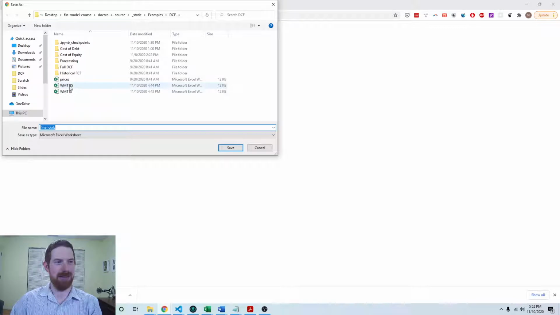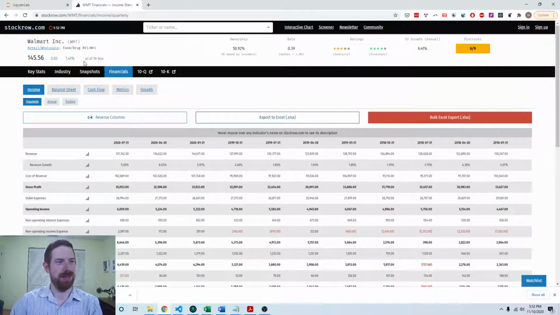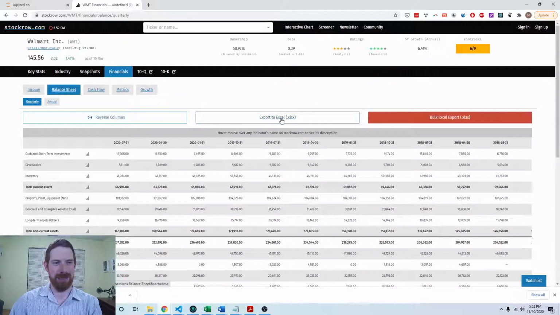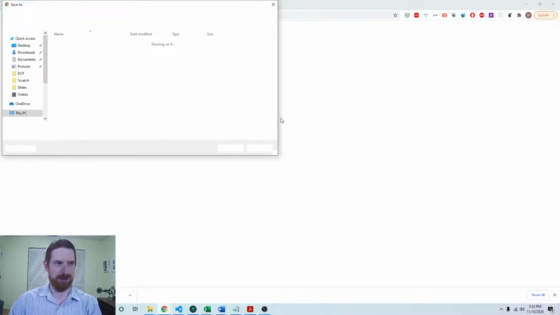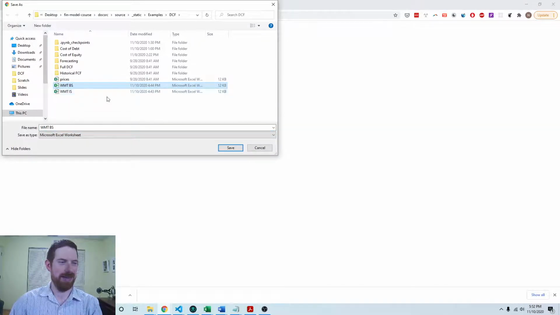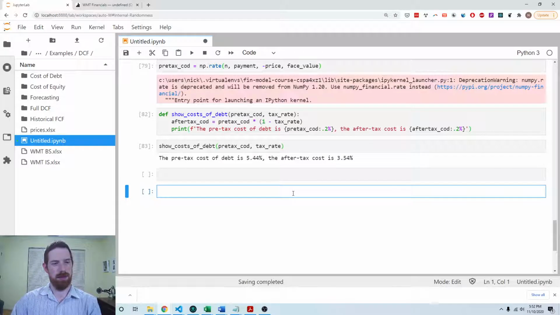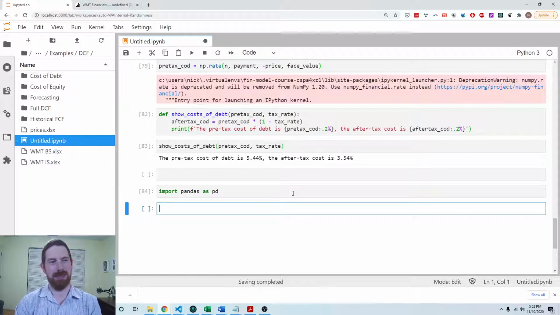So download that, and save it, named as the income statement. The balance sheet is going to be necessary as well, so I'm also going to export that and save it as the balance sheet. Now I can import pandas so that I can load these data files into data frames.